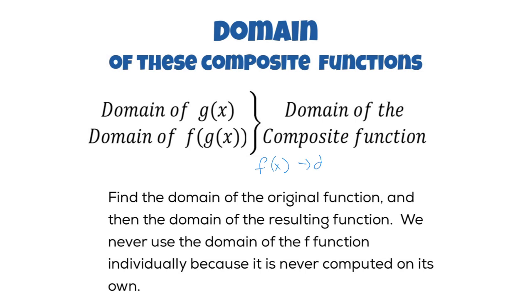Is that okay for me to say don't care? I don't know. I'm going to do it. I'm going to say I don't care about the f by itself. So you only have to look at the g and then your resulting f of g composite function. Okay, so find the domain of the original and then the domain of the result. And we never use the domain of the f function in this case individually. It's never by itself.